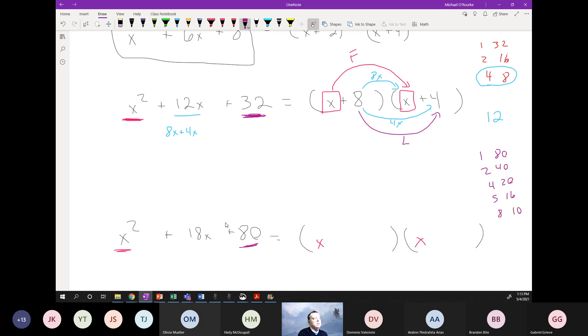Okay, so we need to pick which one of these you can also add to make 18, which is going to be this one. So that's how we know what numbers go into here and here. And since they're both plus and plus, we're just going to put pluses in between there.